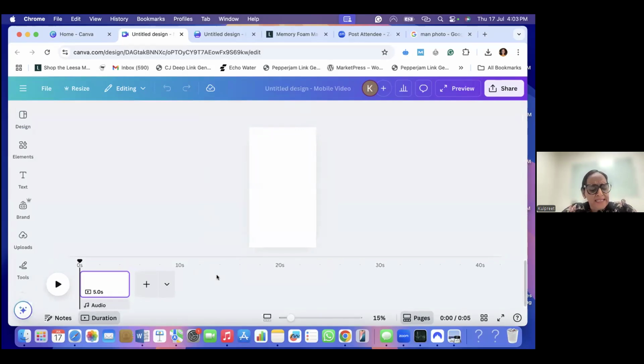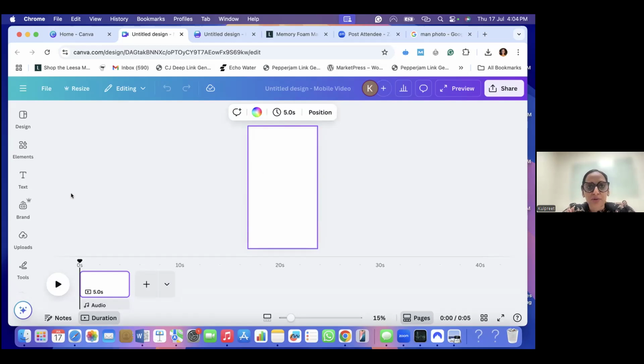So my 8 years old daughter, I often struggle with making her eat almonds. So that's why I have chosen the topic, health benefits of almond for kids. I'm sure it must be the same story with everyone. We struggle to make our children eat healthy food these days, including nuts. So that's my inspiration for today. So here is my blank template according to the size of Instagram reel.